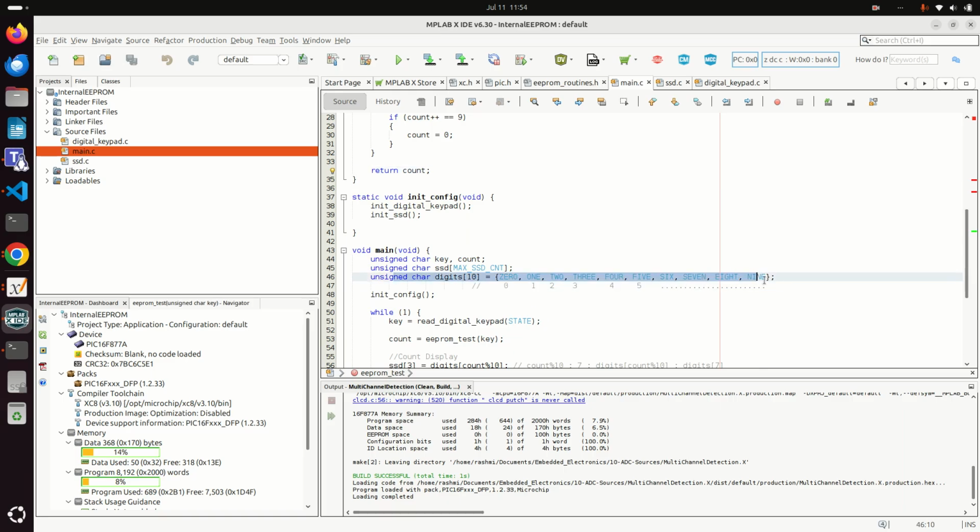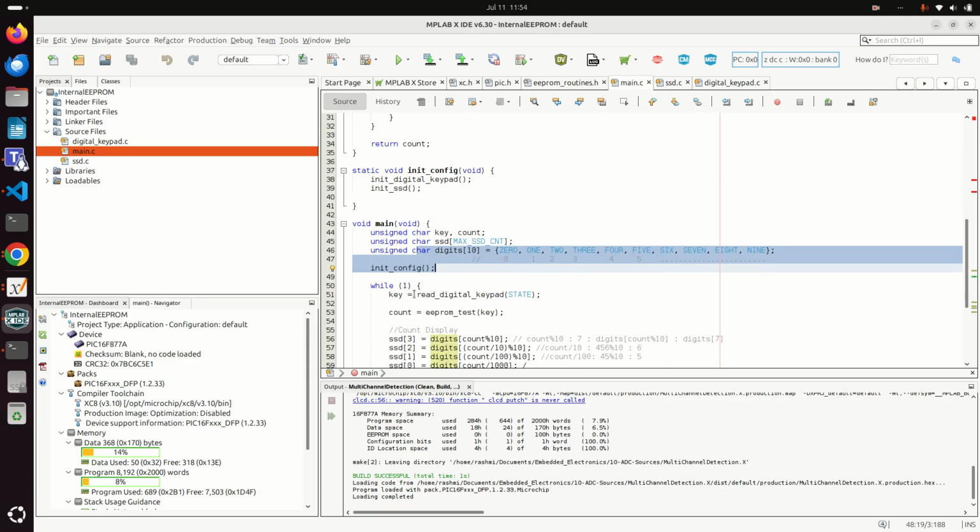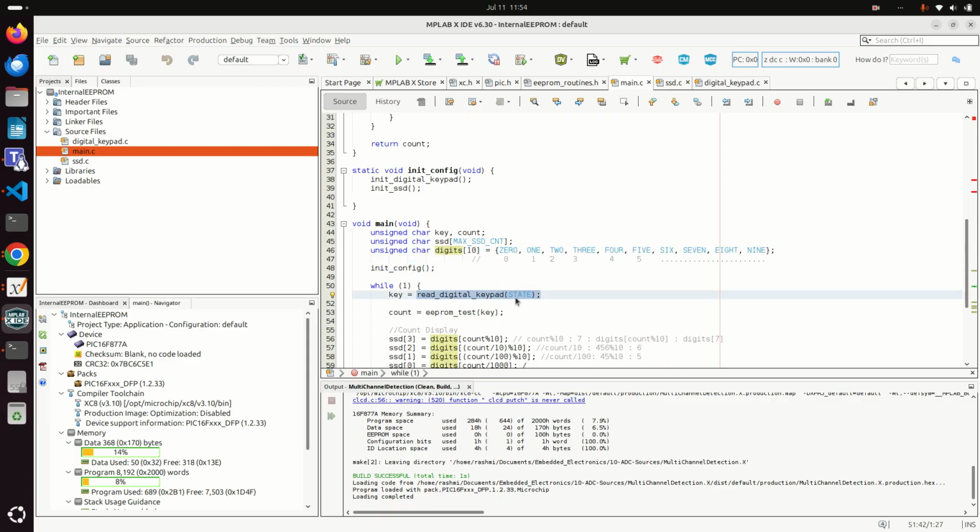Here you can see the SSD digits. Key equals read digital keypad of state. It increases when you press the key, isn't it? That's why we are using state.